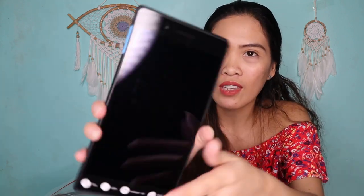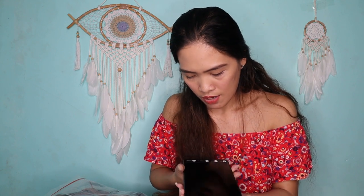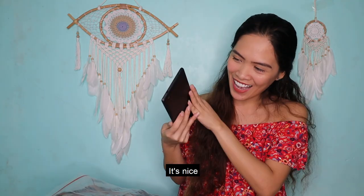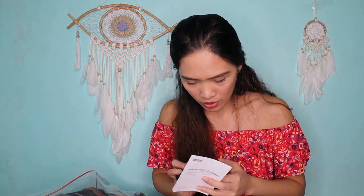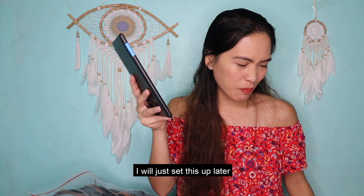So here, maybe I need to charge this. So this is it. I think it still needs to be charged, because it's not turning on right now. Oh, it's opening now. So, Lenovo Yoga Tab, nice. Oh my god. There's a charger, a guide, and of course the USB charger. It's a normal charger. Welcome. Get started. Anyways, I'll set it up later.